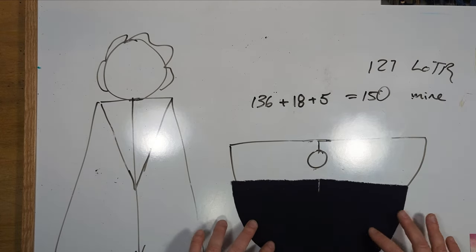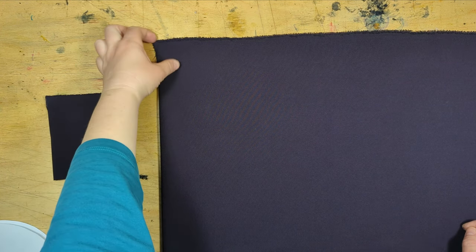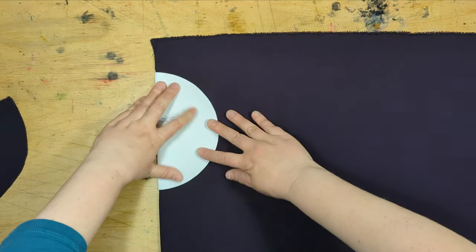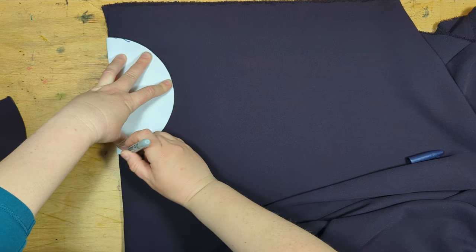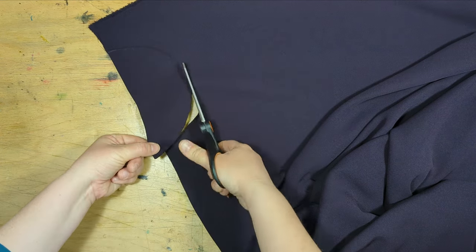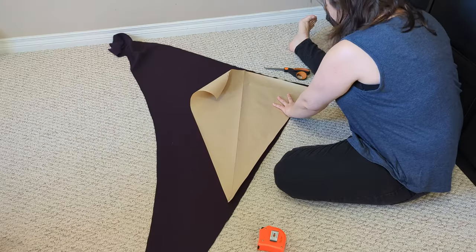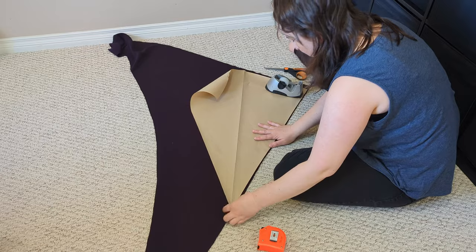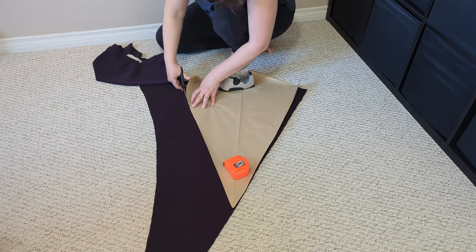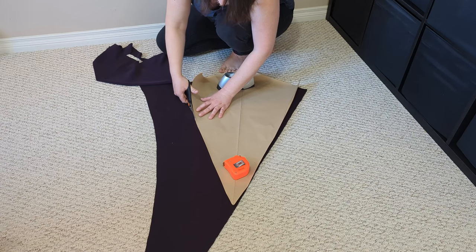I have my miniature and full size cloak here, both folded in half right at the pivot point, and I've also folded my neck hole pattern in half. I'm just going to make sure that the neck hole pattern butts right up against the edge of that five centimeter slit, then trace the pattern onto the fabric and cut through both layers with my scissors. Our neck hole is all cut out. Now we're going to move on to cutting out the hood — ideally you want to line the edge of the hood up with the edge of the fabric so that it hangs really nicely. I've added some things to weigh down the pattern while I cut it out — you could also pin the pattern to the fabric. This is pretty loosey-goosey; it's not like we're making a fitted corset here — if it's off by a little bit it's really no big deal.